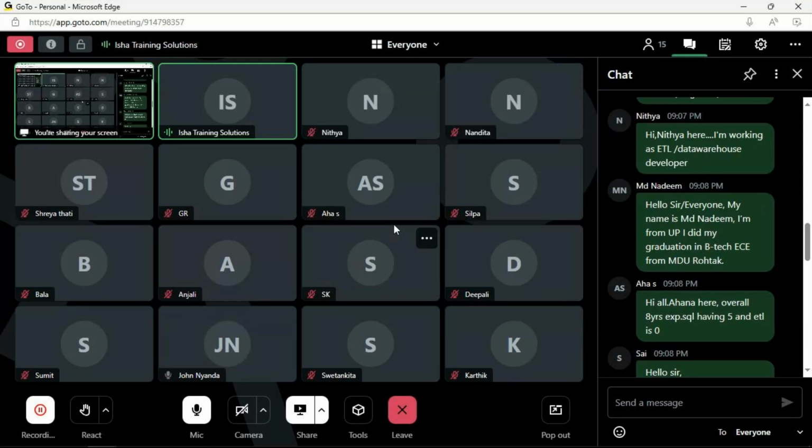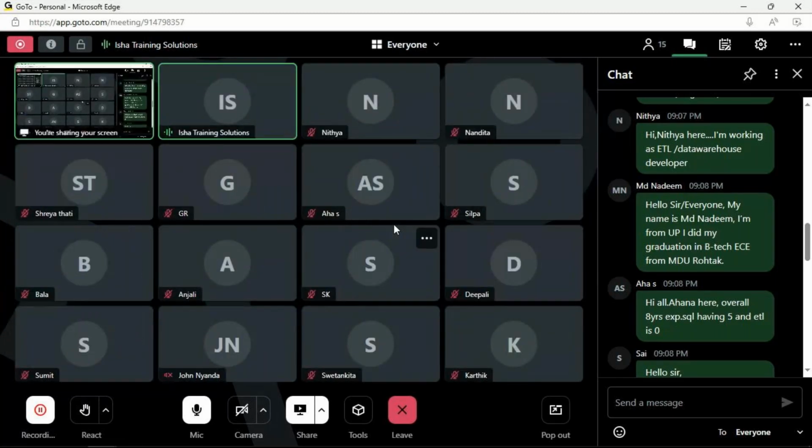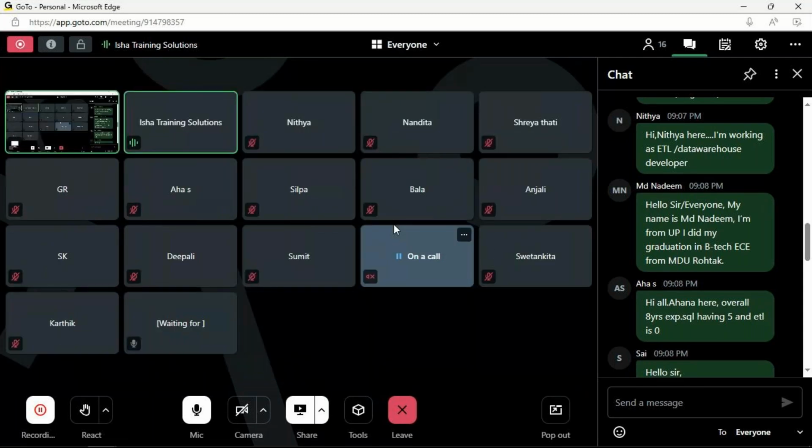I'm not telling you this to divert you to enroll for this course, but this is from my own observation. I was a software tester before starting as an ETL tester. I landed into ETL testing accidentally, but not entirely accidentally. I had an interest in SQL, but I was not aware of what ETL testing is. I learned it from scratch when I started my career in ETL testing.